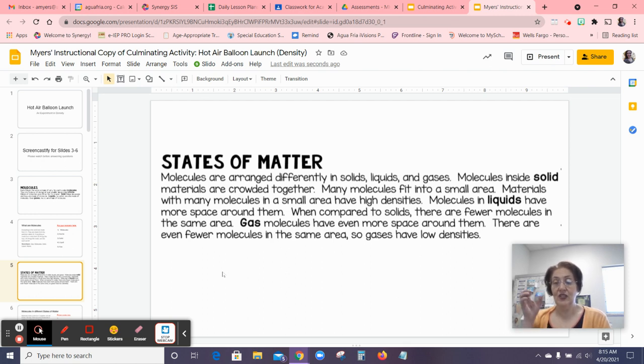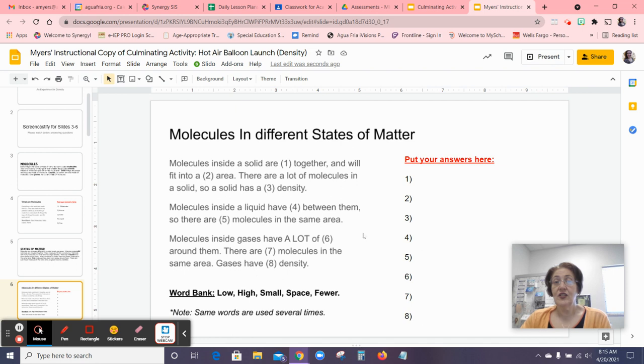All right. So you have solids, where all the molecules are crowded together in one big tight space, a whole bunch of them all tight together. Then you have your liquids, which are not quite as many molecules in one place, maybe even a little bit spread out. And then your gases, which have very few molecules, and they're really super spread out, and so it makes them a lot lighter. In this slide, you're going to answer the questions. I'm not going to do every slide for you. I did the first slide as a demonstration, but I will read the questions, and then you'll have to put in the answers on your slides.